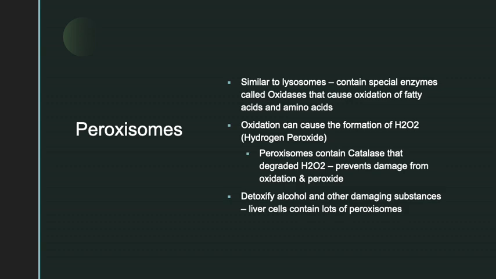On the same line as our lysosome, we have something called a peroxisome. Peroxisomes also are little bubbles with enzymes in them, and these peroxisomes contain enzymes called oxidases. These help with the oxidation and breakdown of fatty acids and amino acids. They are going to also detoxify different substances like alcohol and other things like that. We also find many of these in the liver. So peroxisomes are really going to help break down anything that could damage your cell via the process of oxidation.